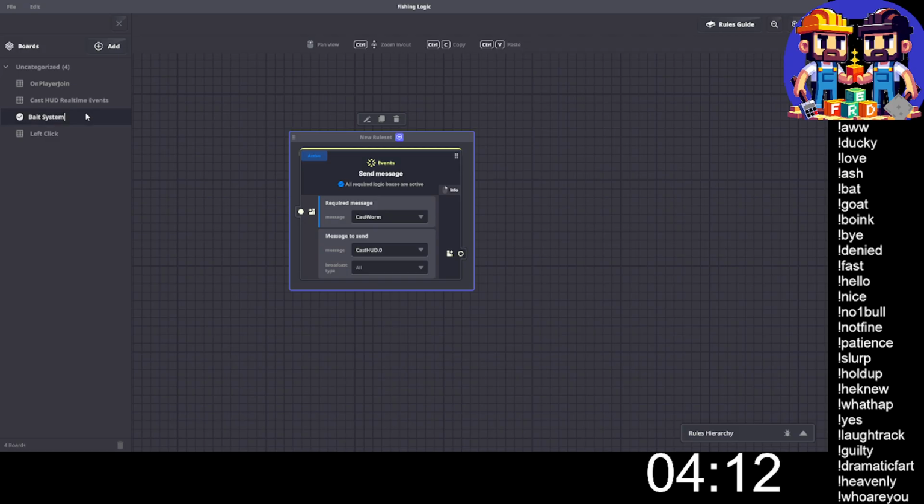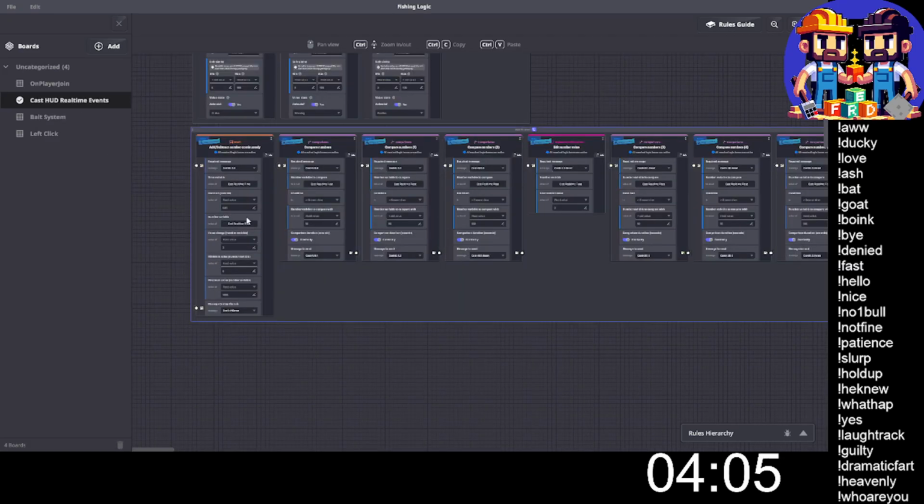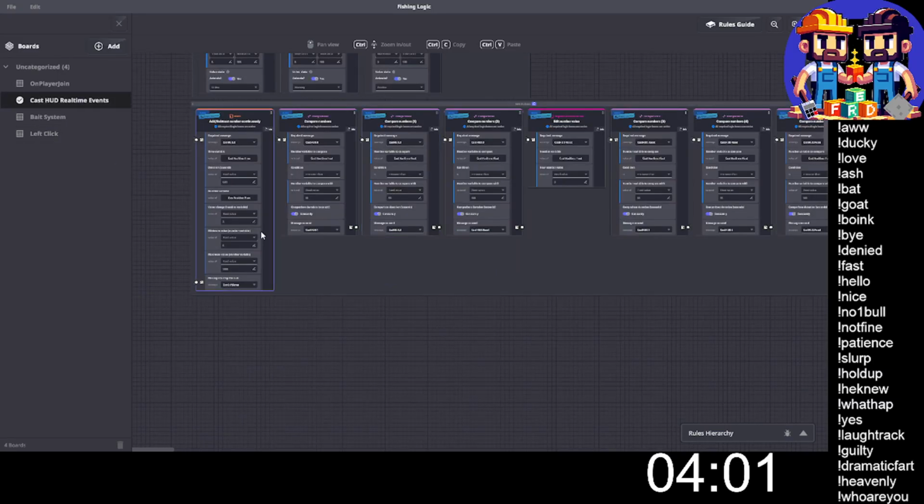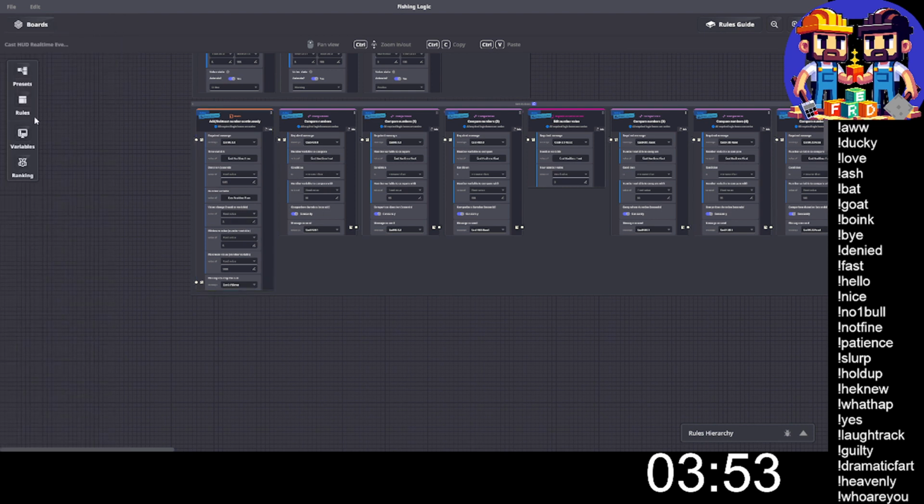This is gonna be the eventual bait system if you want to keep it. So the next real-time event that would happen is your bobber, waiting for your bobber to go off. So let's make a variable.